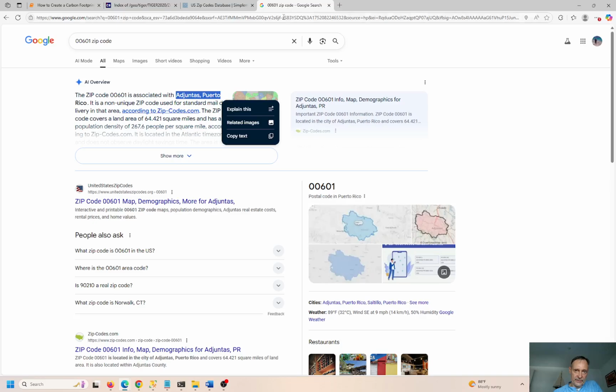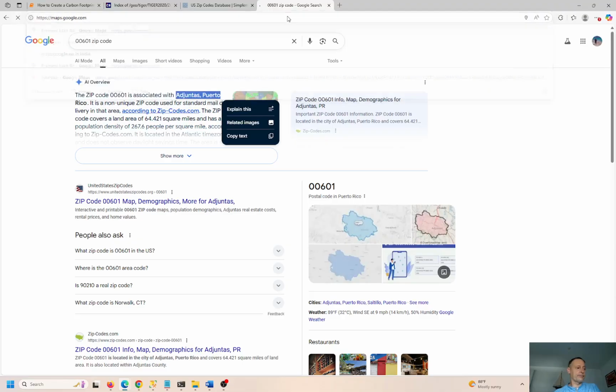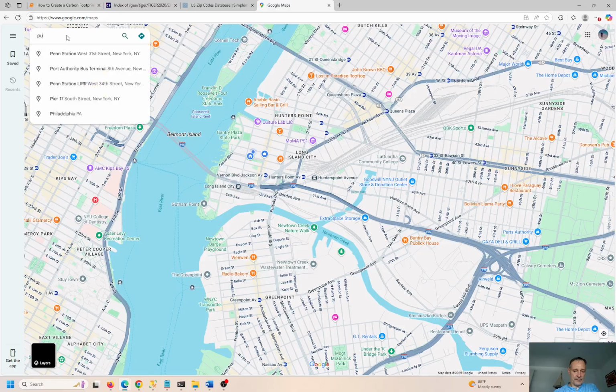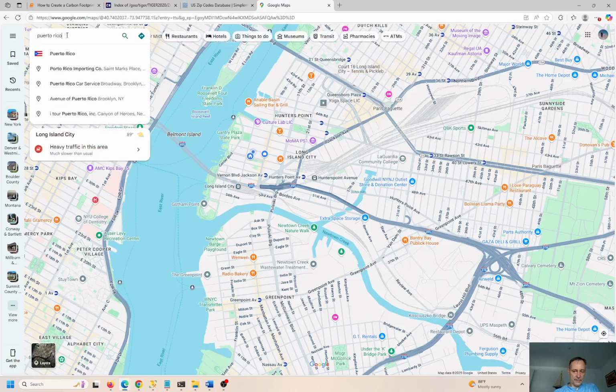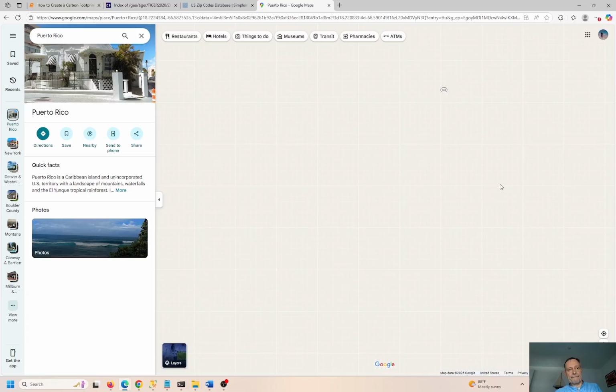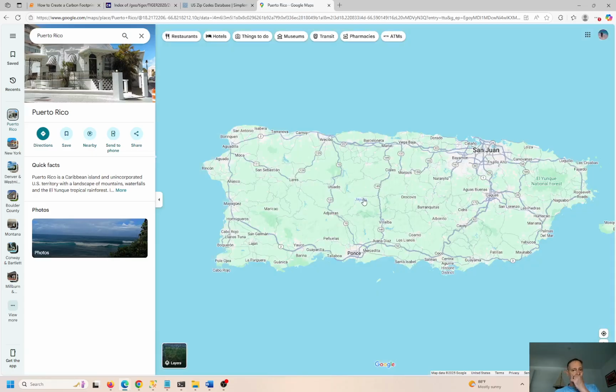And I can prove that if I go to Puerto Rico, maps, and let's see what kind of zip codes they come back with. I'm not even sure what this looks like.